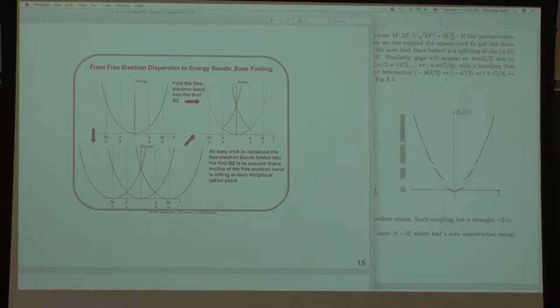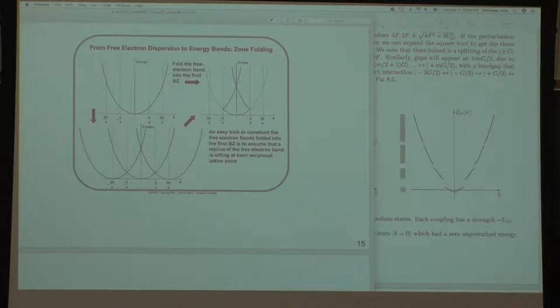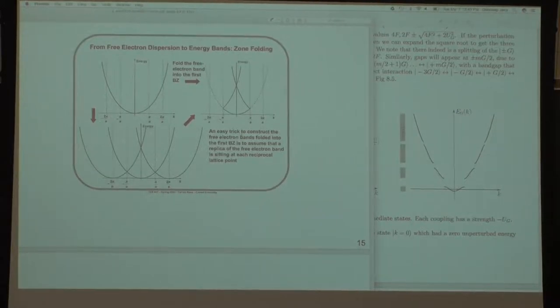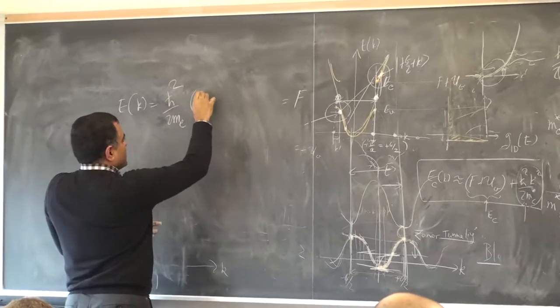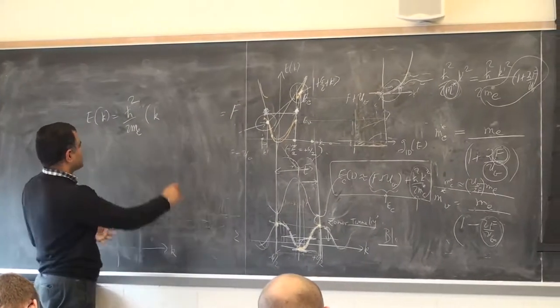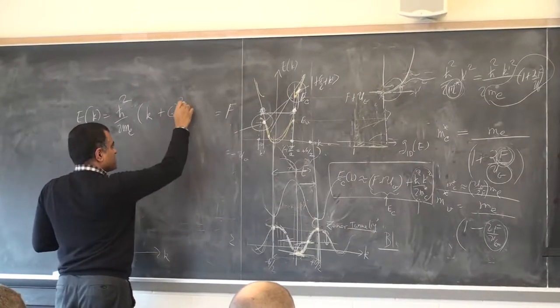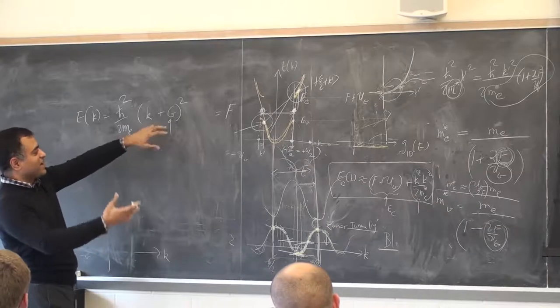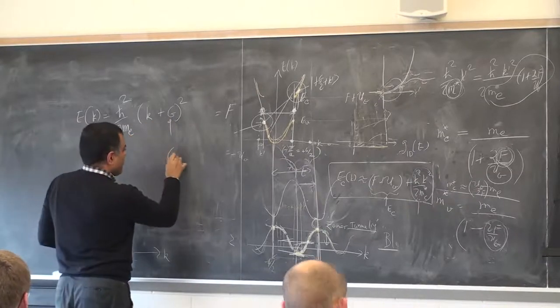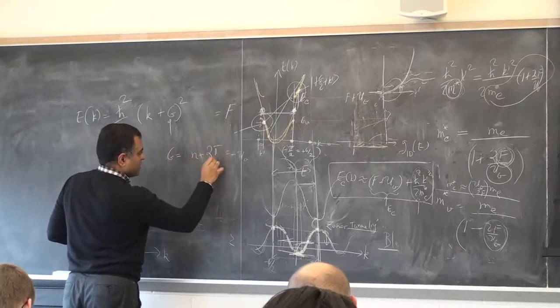By the way, you can see now that when I do this sort of band folding into the first Brillouin zone, it looks like there's a crossing at this point, right? This picture is what's called the nearly free electron model, where instead of writing your electron energy as ħ²k²/2m, you write it in a slightly different way. You write your energy E(k) as ħ² over twice the free electron mass, but now you can capture every free electron band if you write it as (k+G)², where G is any reciprocal lattice vector: 2π/a, -2π/a, 3π/a, 4π/a, -4π/a. Any integer multiple of 2π/a, right?